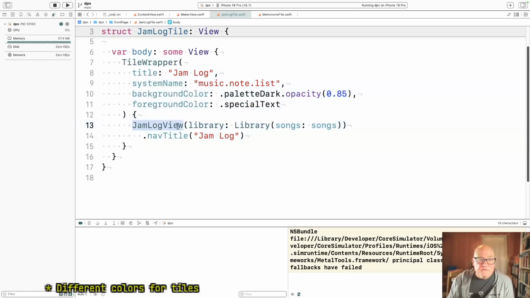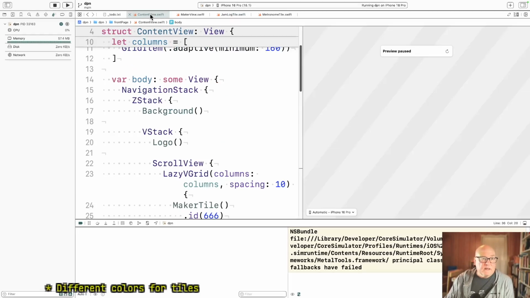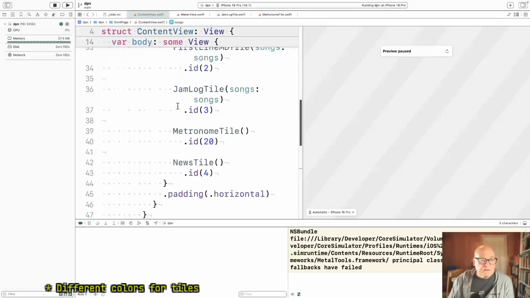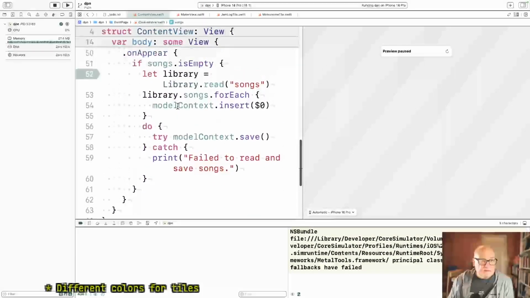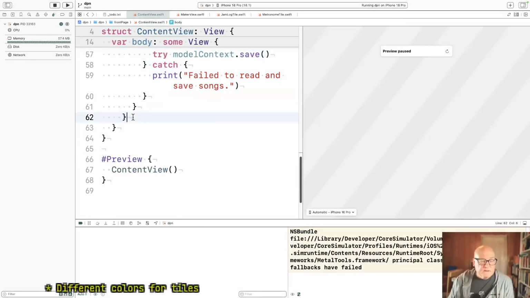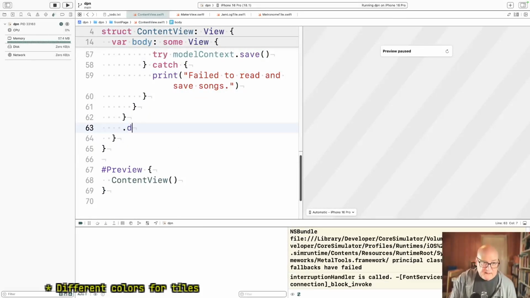I mean, if we move the library into the environment, can we do that? Okay, so we have songs, and I guess after this, the environment's going to have to.